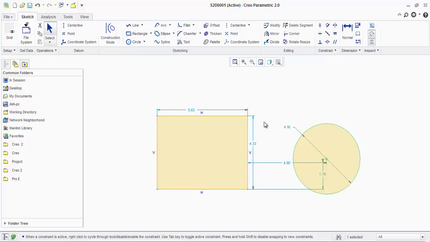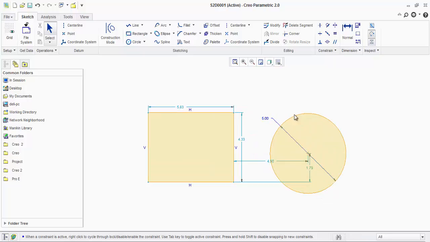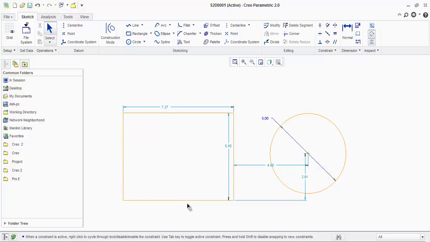First, if you want to modify or edit the dimensions, you can directly double click the dimensions and enter the value, so that the dimensions will get modified and the sketch entities also will get modified according to the dimensions you enter. And you can even modify these dimensions just by moving the sketch entities dynamically. As you move the sketch entities, you can see the dimension value is getting changed. This way also you can modify the dimensions as you need.